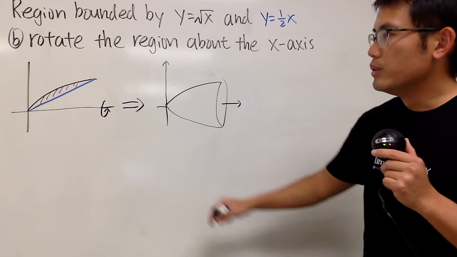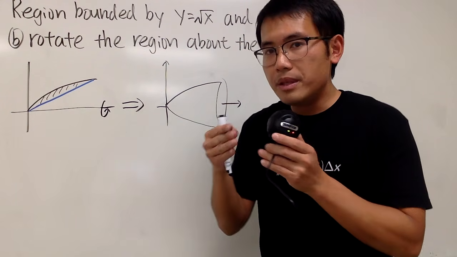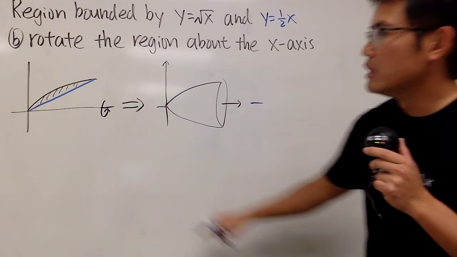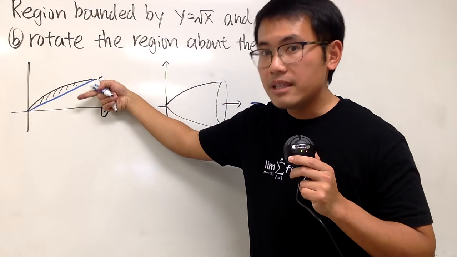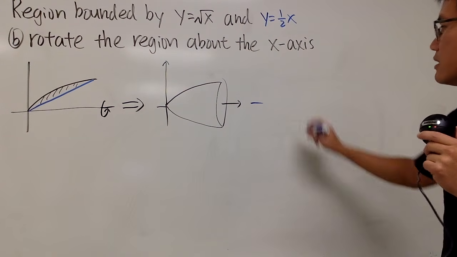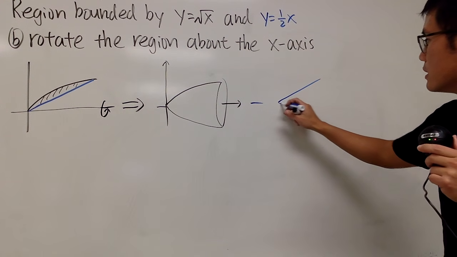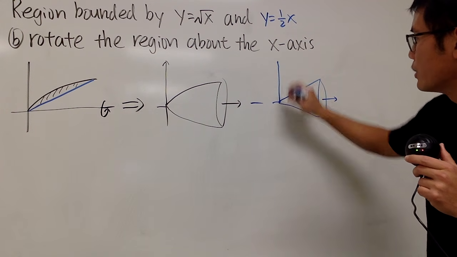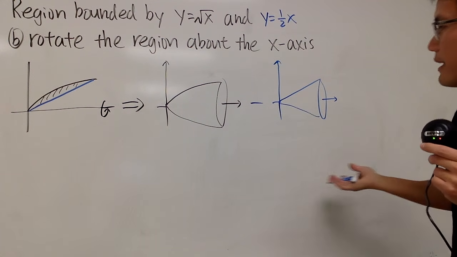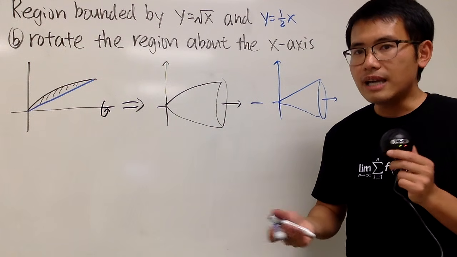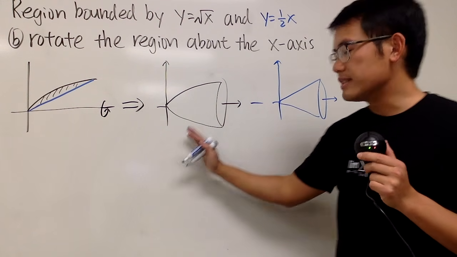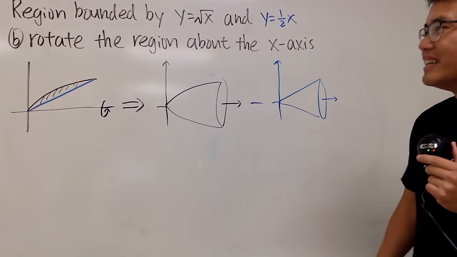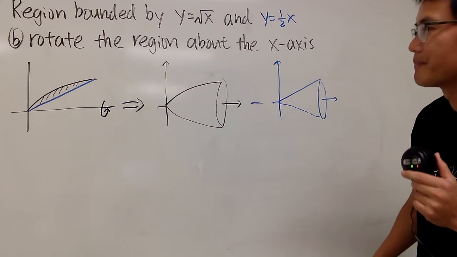And then you know that when you rotate it, there will be one part in the middle that's missing. So you will have to subtract. Take this blue line and then you rotate about the x-axis, you will actually get a cone like this. Right? So let's just go ahead and make a quick sketch. And in fact, people call this the washer method. It's actually just equal to a disk method question right here, and then minus another disk method right here, all right?